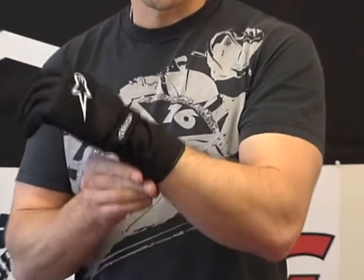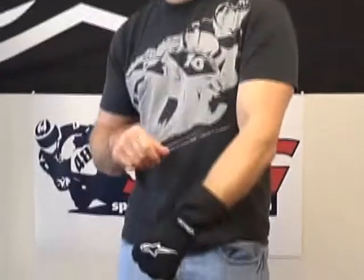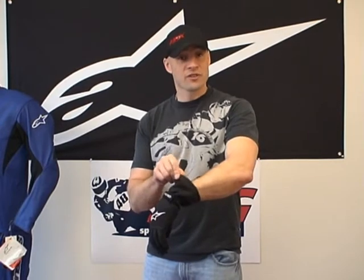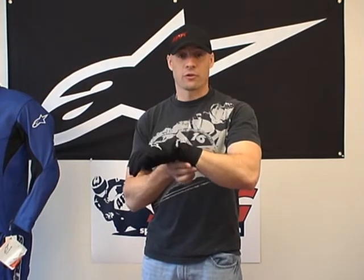Here is the key with a glove like this: if you have on a waterproof jacket, this gauntlet has to go under the sleeve of the jacket. If you pull the gauntlet over the sleeve and it's raining and water comes down, it's going to collect inside like a bucket — it's not going to let it leak out. It's also key that if you're wearing a non-waterproof jacket, as water makes it through and gets between your arm and the jacket, it's going to trickle down to your hands. So the key is how you use them. It's a Drystar membrane, proven to work — we just proved it. Remember: under the sleeve of the jacket.